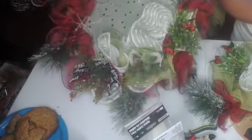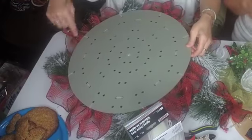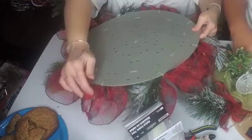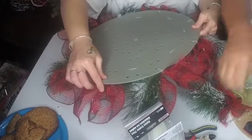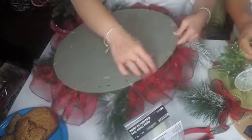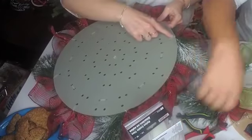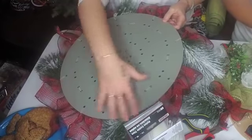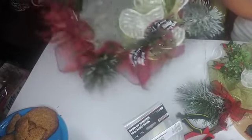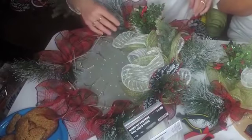It is now. Okay, so my board, what I've done is on the outer 8 holes, I have done a piece of buffalo check, just one piece of deco mesh buffalo check. And then this one I did a buffalo check and a piece of greenery, this green flocked stuff like I showed Dave. And then just a piece of mesh, greenery, mesh, greenery, mesh. So that's what I did for the outside of the bigger board. Now the inside of my board is going to be exactly like I'm doing with Dave's.